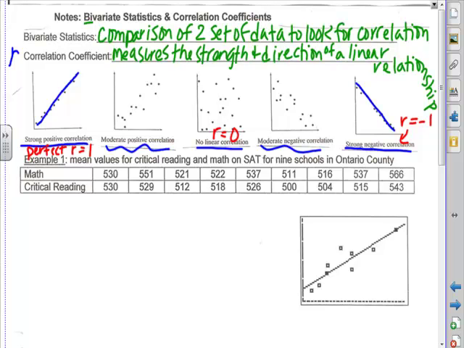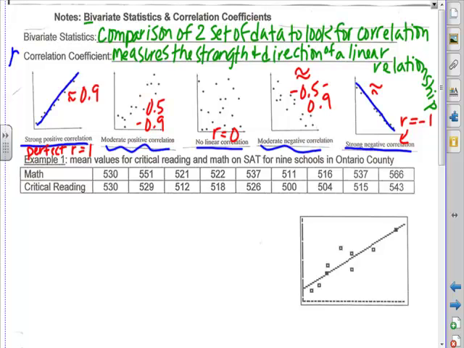So these points that are on your paper have an R value of approximately 0.9. The moderate correlation, these points would have an R value of approximately 0.5 to 0.9. If I come over here to moderate negative correlation, they would have an R value of approximately -0.5 to -0.9.